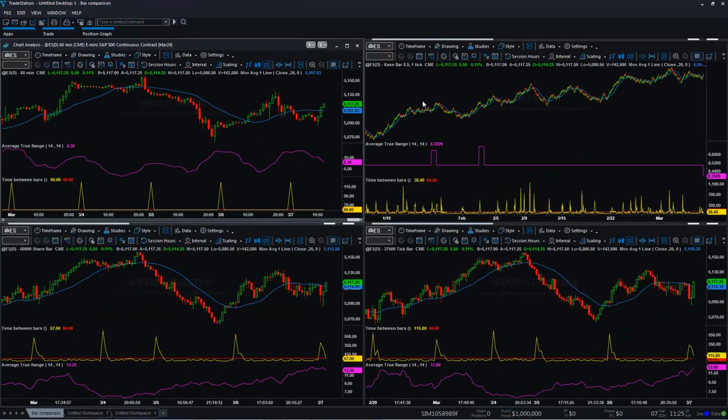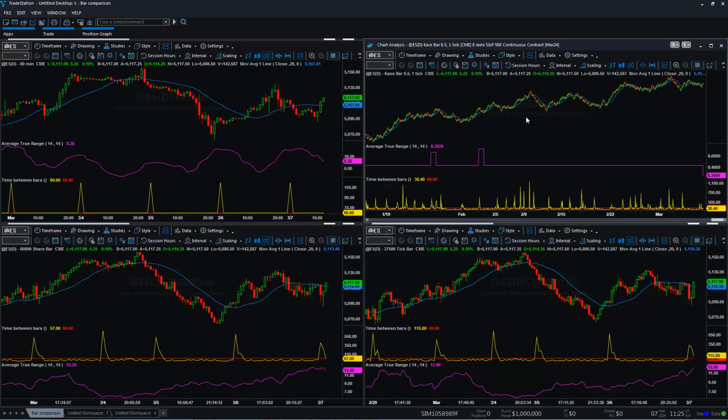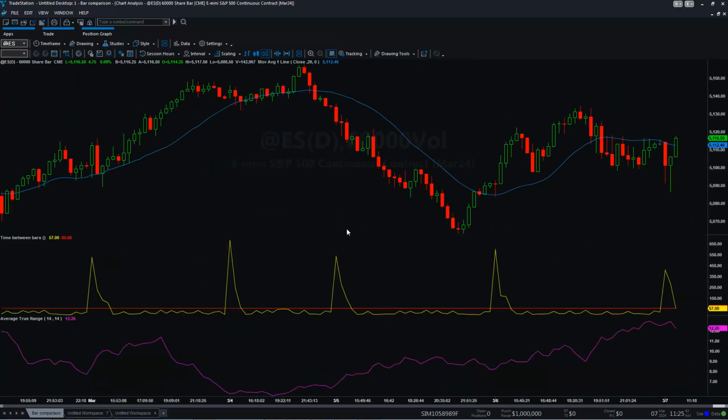Time bar and Kase bar are almost the opposite, right? Here you have a constant time and changing volatility. Here you have a constant size of the bar, but what changes is the time taken to create each bar. These two, volume and tick, are a mix of these two.